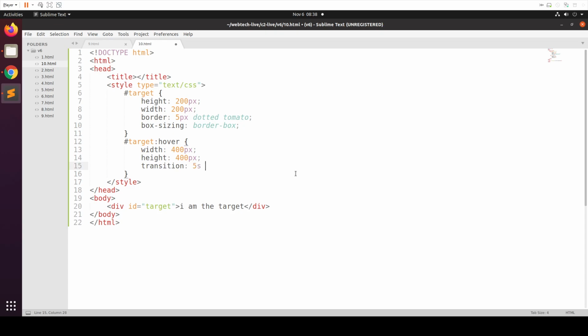It takes 5 seconds. Then it says what this transition applies to, which properties. So all, 5 seconds, and then there's an easing function. Now, an easing function is something which is included, which tells me if getting from 200 to 400 takes 5 seconds, after 3 seconds, what would the value be?